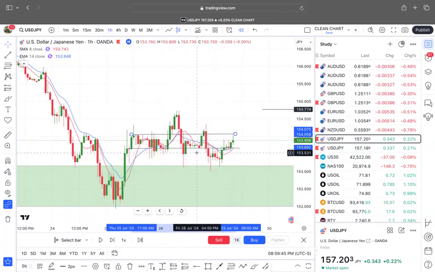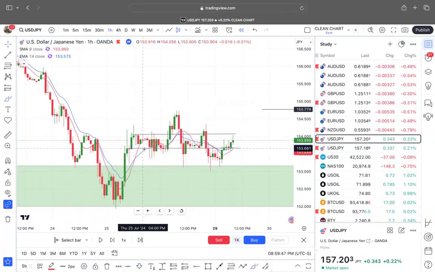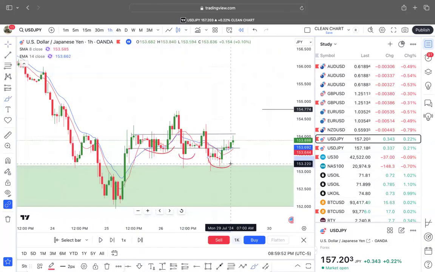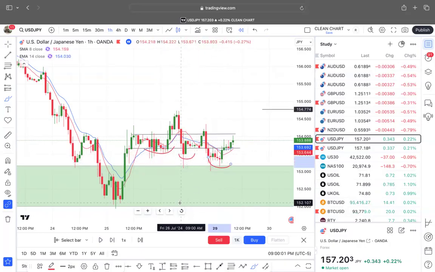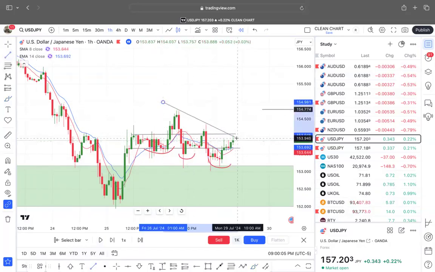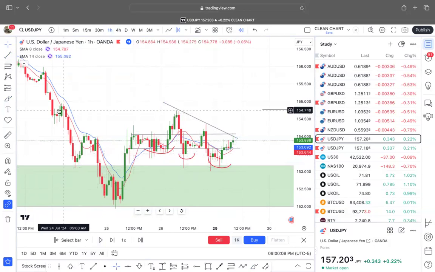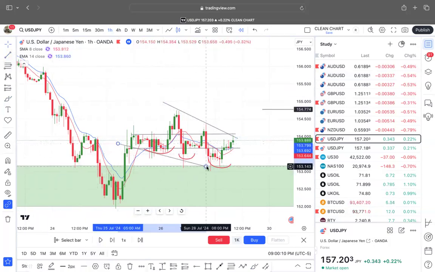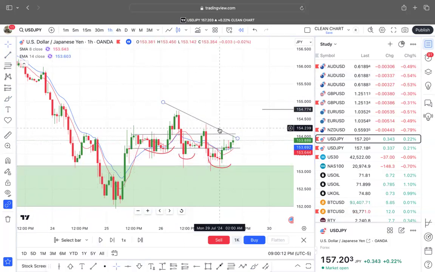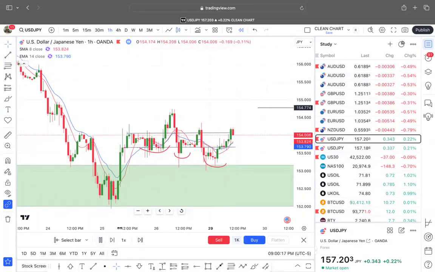Now creating lower highs. And that's something to be said too, because this high is lower than this high. This low is lower than this low. This low is lower than this low. And this low is lower than this low. So it was kind of telling you, without you even needing to do anything else, it's creating the downward momentum on its own. This is even a lower high.